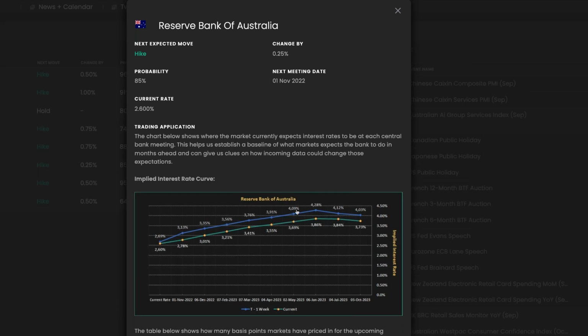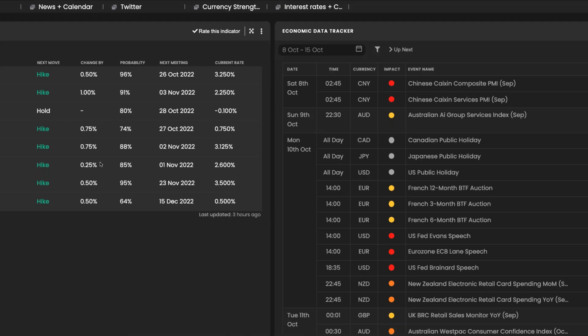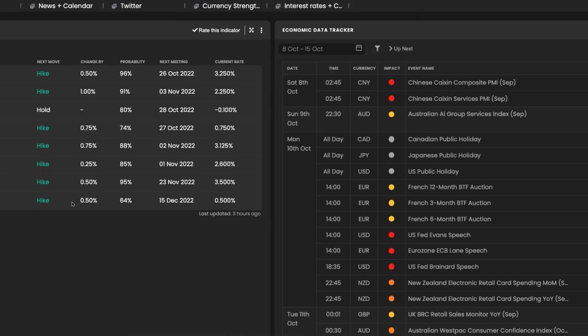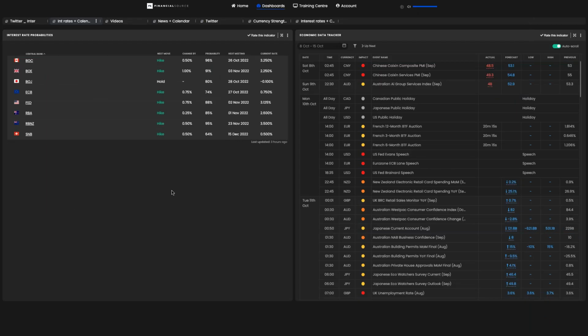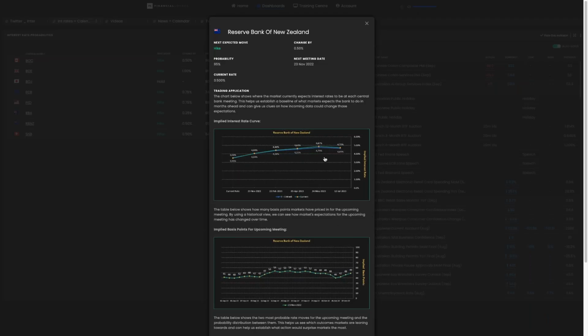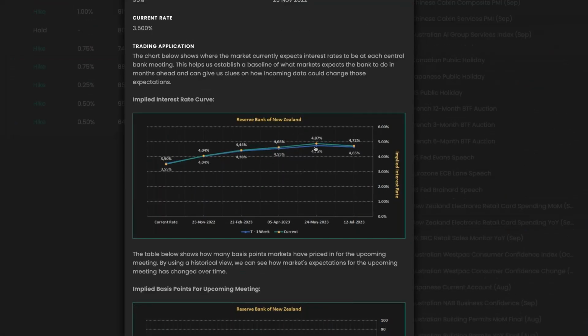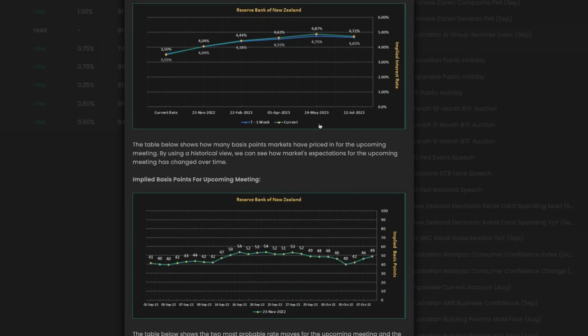You can see investors and traders think that the RBA will be less aggressive going forward. The RBNZ also met last week, but unlike the RBA, they maintained a hawkish stance. Can you see short-term interest rate markets are remaining quite similar to what they were a week ago? Terminal rate expected to 4.87%.